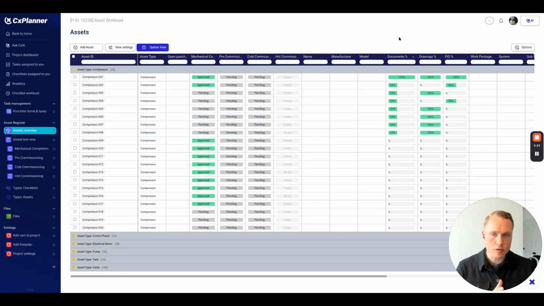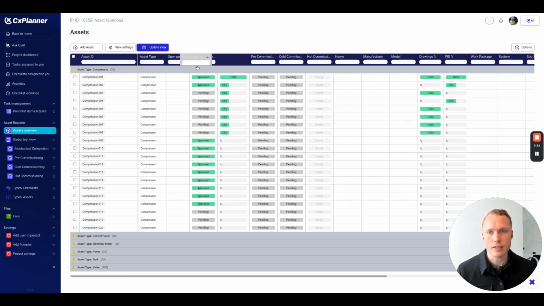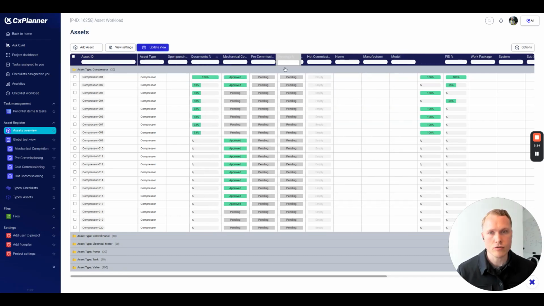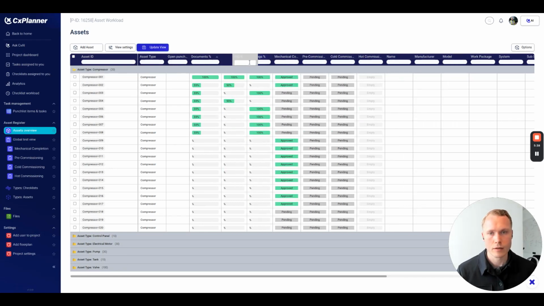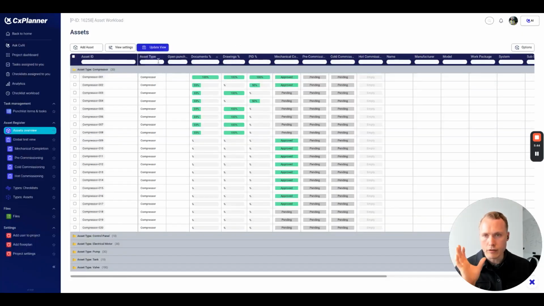So this here will now start to become, of course, I have like my checklist phases, but now I also have like my actual documentation handover check. If you prefer to have these over here on this side, just drop them over. And this one, update the view. So this here will now be my default view. I have first like the open punches, then documents, then the checklists.